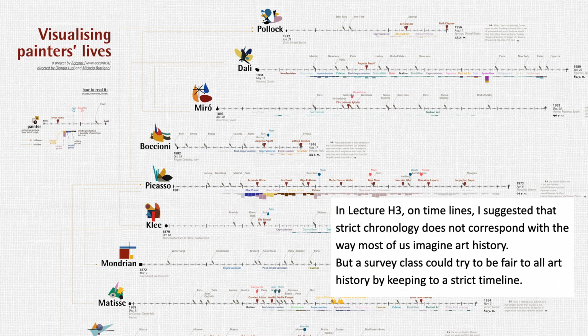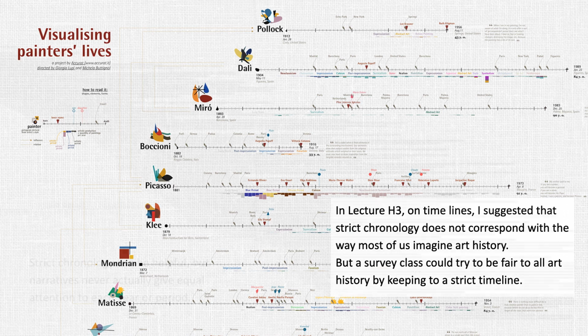And actually it's a challenge when you're taking an art history class to be aware of the fact that the timeline is shrinking and expanding, that your teacher's spending suddenly a lot of time with just a couple of years and then skipping really quickly over other years. And that's a challenge when you're learning to be aware of that, especially because the textbooks are insistent on the strict chronology.